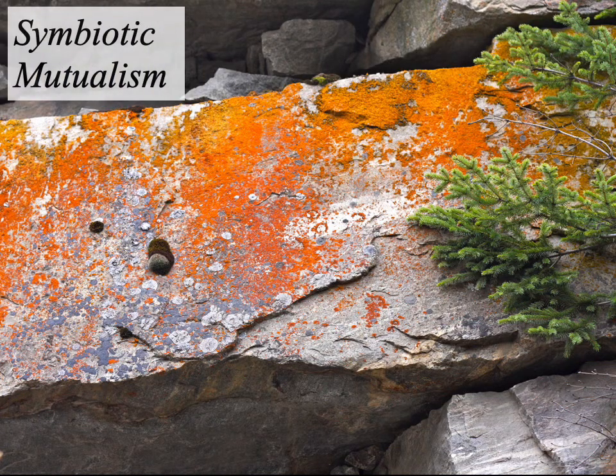So an example of a symbiotic mutualism is, here we have this orange lichen on a rock. So it's a specific species of algae and a specific species of fungi. They're joined together physically, and the algae provides the fungi with carbohydrates. The fungi has the ability to remove nutrients from the rock surface and give it to the algae for its growth. So if you remove the two in this environment, they won't survive. The only way they can survive is to be together on this rock surface.